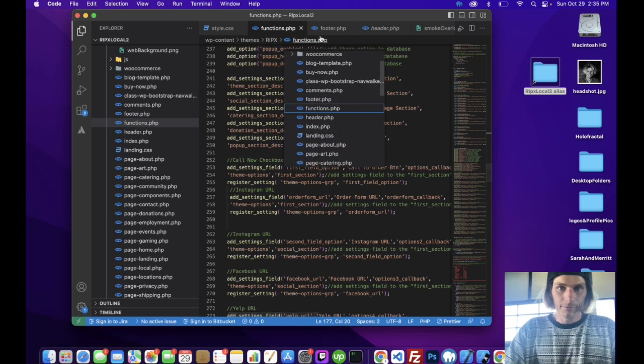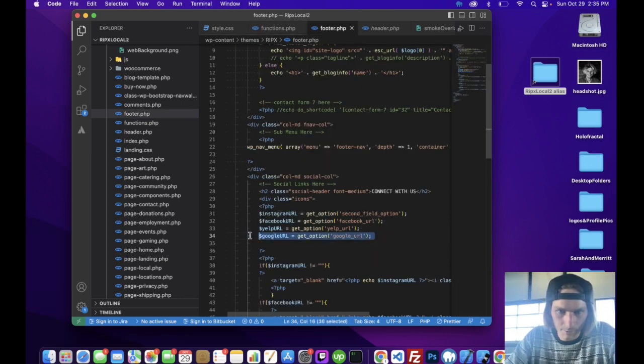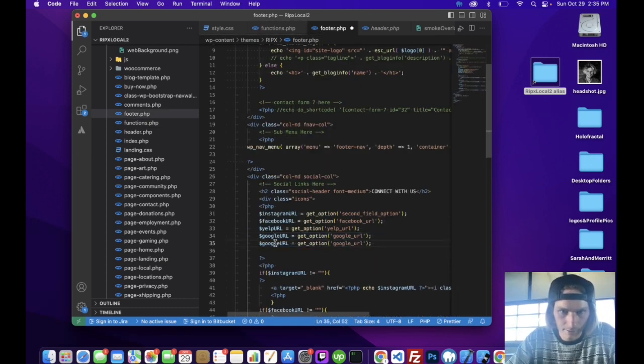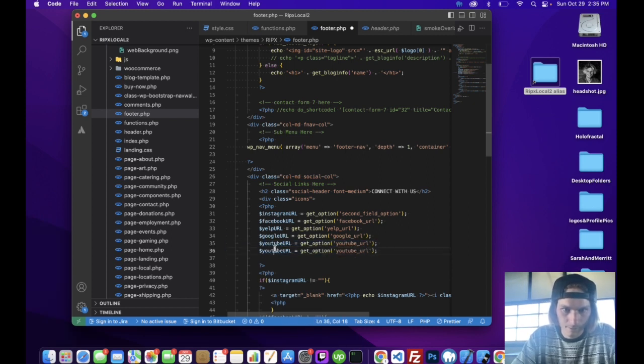So now in our footer PHP, we should be able to also get YouTube and TikTok. This is definitely like some custom WordPress backend work. So this is not just front end development. This is totally backend because we just added a database field by registering these settings.